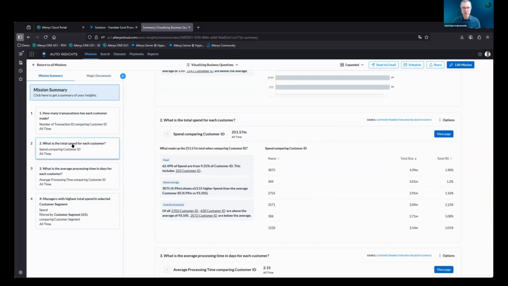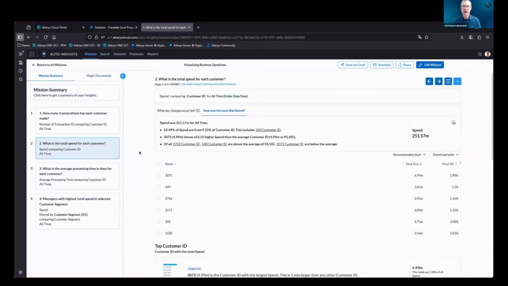I named it here, what is the total spend for each customer? And I click on it, I'm really navigating to that page, seeing information in textual form about the data itself. And for example, here I also have the customer IDs and the size and the total percentage of my spend by this customer.